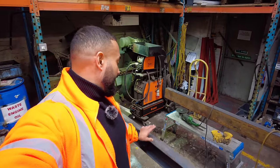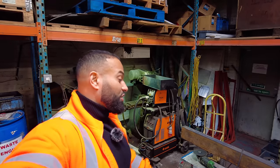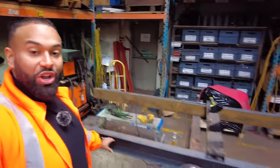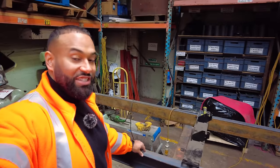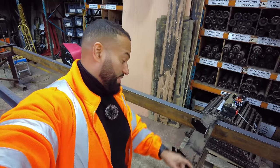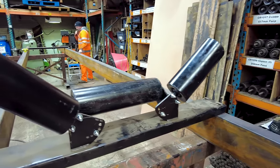Down here we have the impact unit. We already marked it out. We're going to have the tensioner here and the big roller. So this is where the majority of the impact will be. And then we're going to measure down here, and every 800 to 600, we're going to have one of these vary troughs, and we have the larger roller here, and we have the lollipop rollers on either side. This is where you change the angle of the belt.